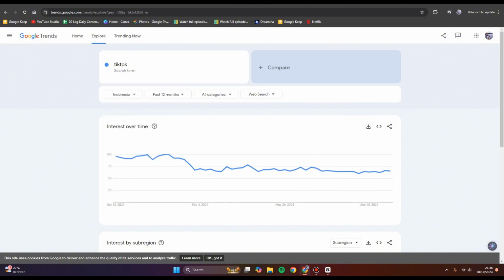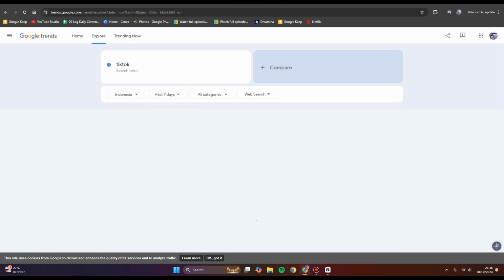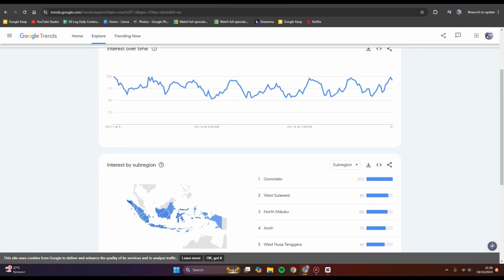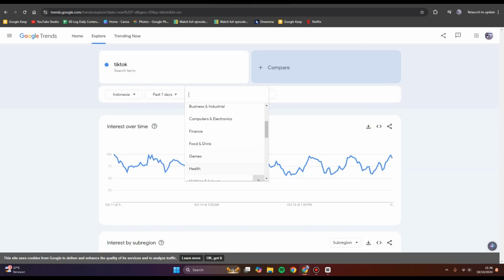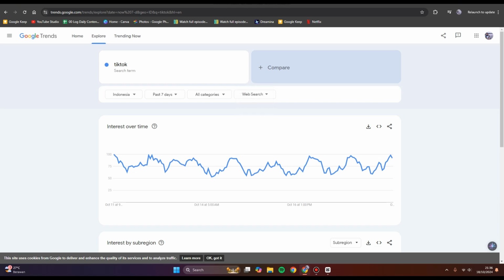I'm going to go with my country in here, and for the past 7 days, for example, which is more updated in here, and you can also choose the categories in here and the web search. So you can identify the popular keywords.